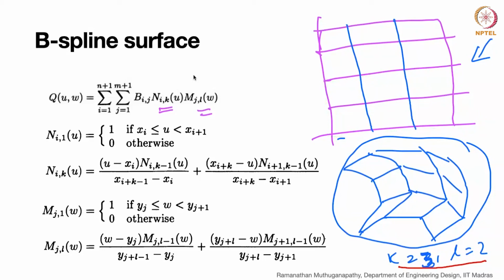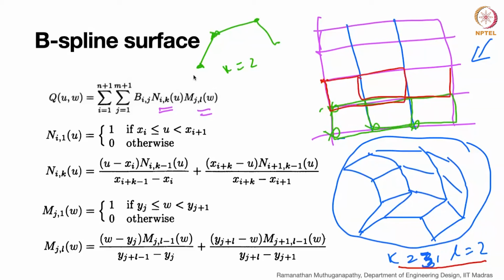Correct. If you remember in 2D, you had to take 2 consecutive control points, and k equals 2. Remember when k equals 3, you have to take 3 consecutive points here and then 2 consecutive points on l. So this will be the patches that you are looking at. Similarly, this will be the patch and you keep on going for each of them. Then again 2 here and 3 here. So this will be the patch and this will be the patch.